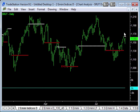Russell index, we don't have volume data, so that's why better momentum is a flat line here. All we've got is pricing signals, but we've come into cyclical resistance on the Russell chart here that's sitting quite a little bit lower than the last pivot high that we had up here at 1210.